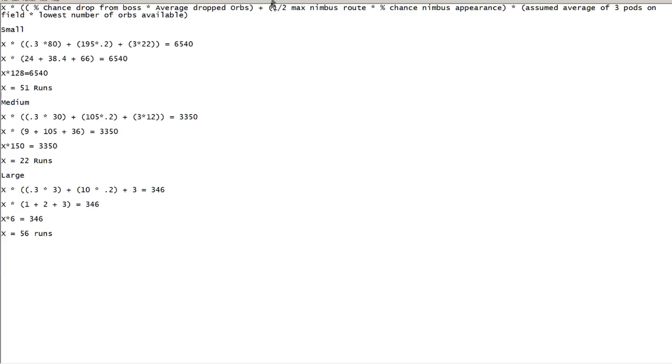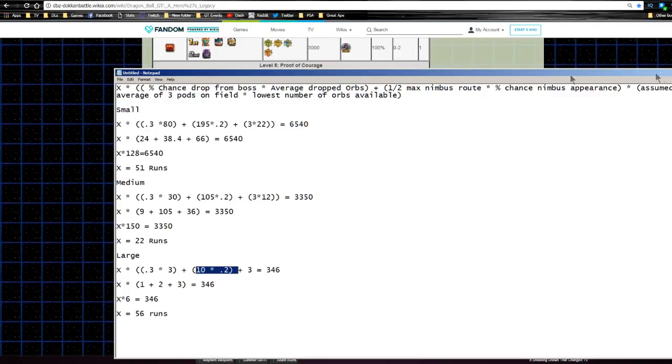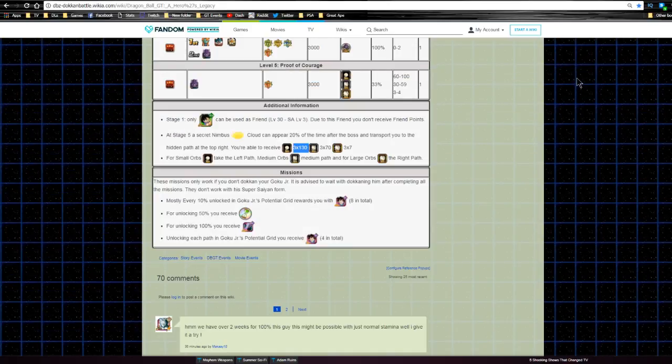Again, the middle part of the equation doesn't take into consideration you getting the additional medium and large orbs on the small, and so on. Medium will not take into consideration the small orbs that can possibly drop, and the large doesn't take into consideration the medium or small. But anyway, that's just my calculations right there. Again, if you created a more in-depth analysis, go right ahead. But again, assumptions can be between 40 to 60.